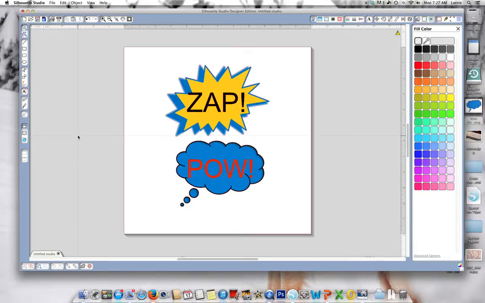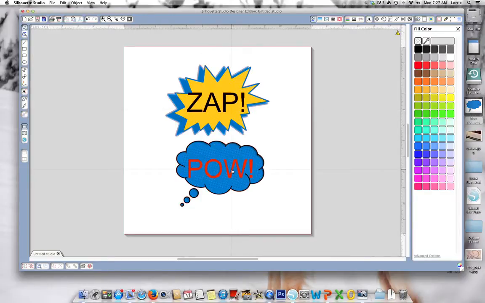A reader sent me the studio file that she was trying to trace, and the problem she was having was she just wanted to trace the outer edge and not trace the words that were on the inside. And by the way, I thought this was very clever. She made these speech bubbles in PowerPoint. I never thought to do that. But she made the speech bubbles in PowerPoint and then brought them into the silhouette and added the wording.